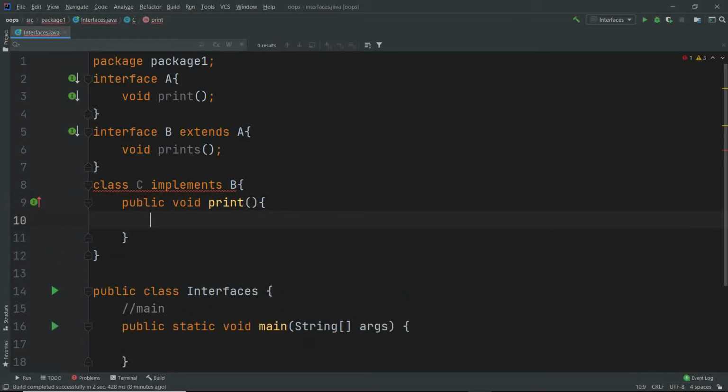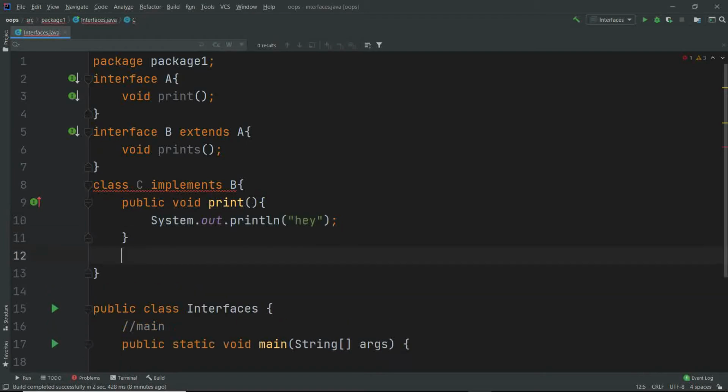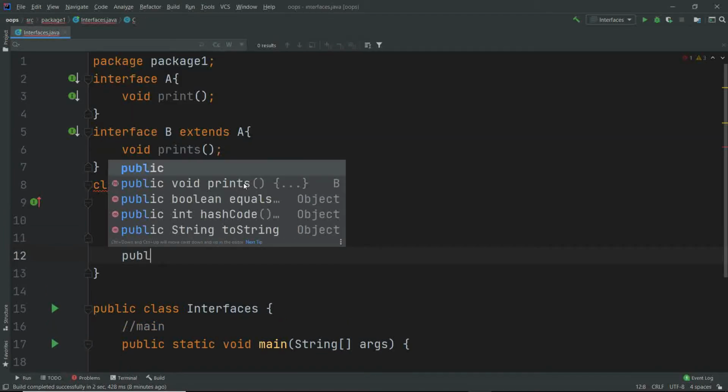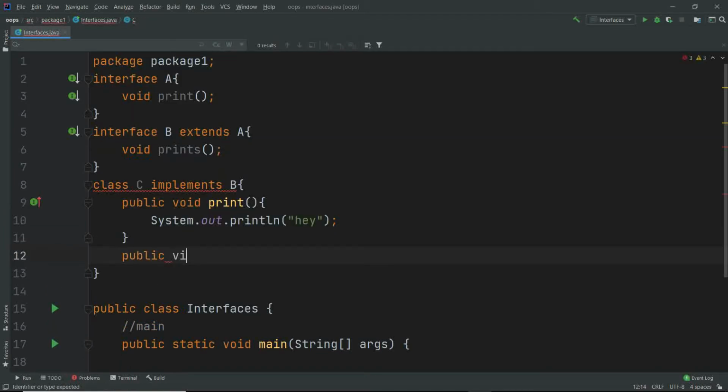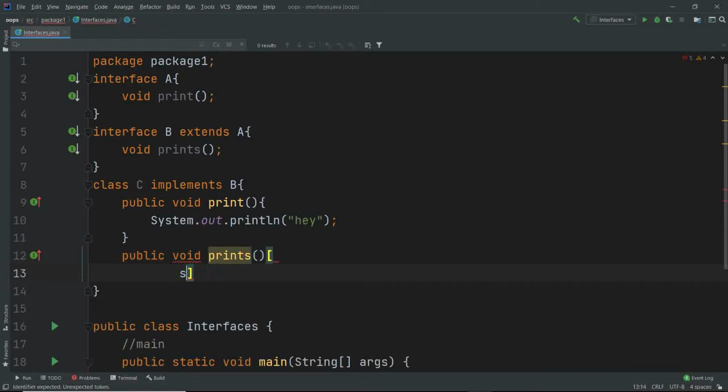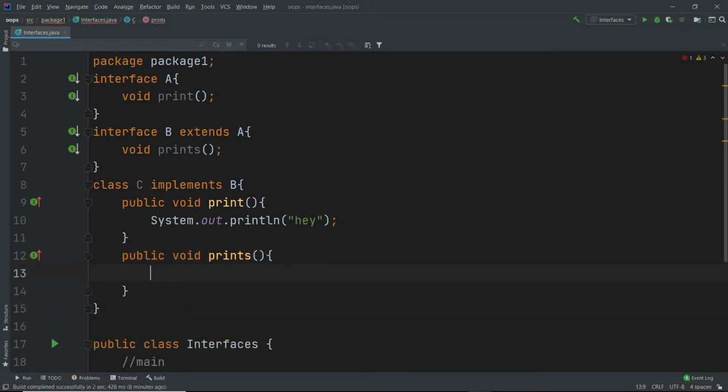Again, we're doing the same thing. Hey, and here public void prints, and sorry, let's print hello.